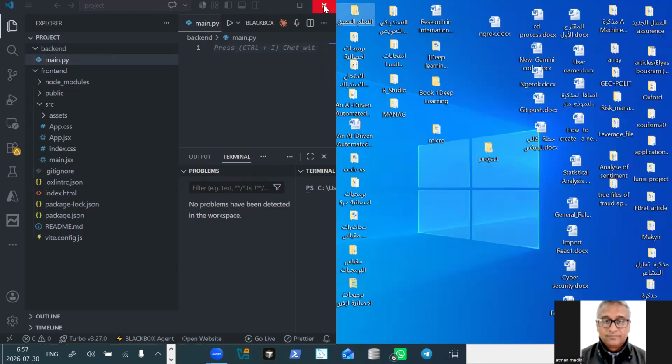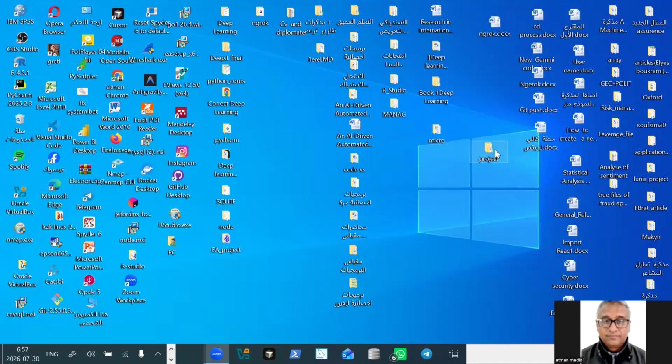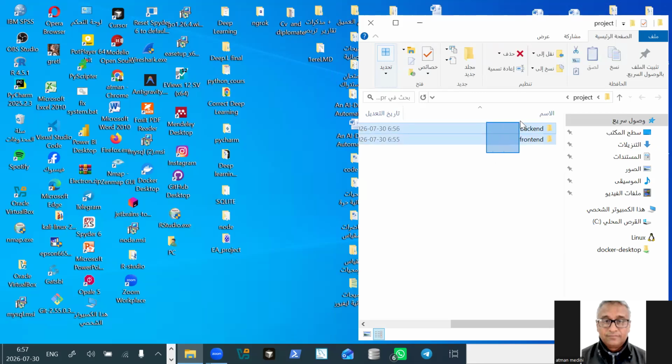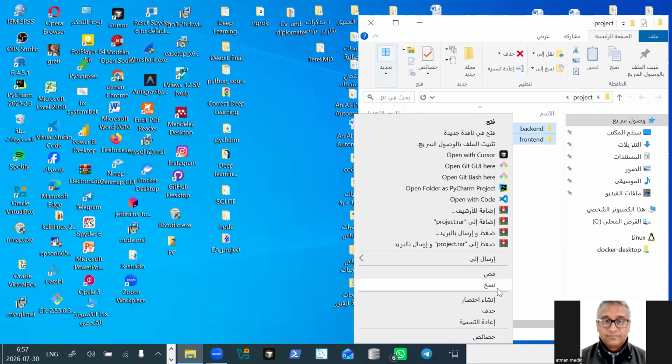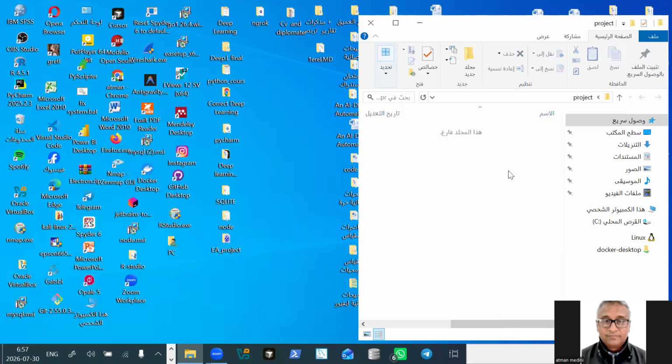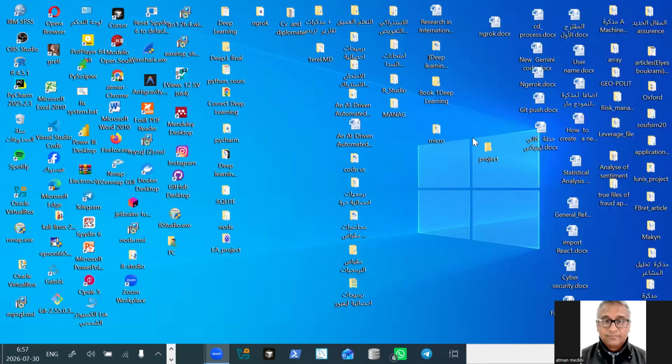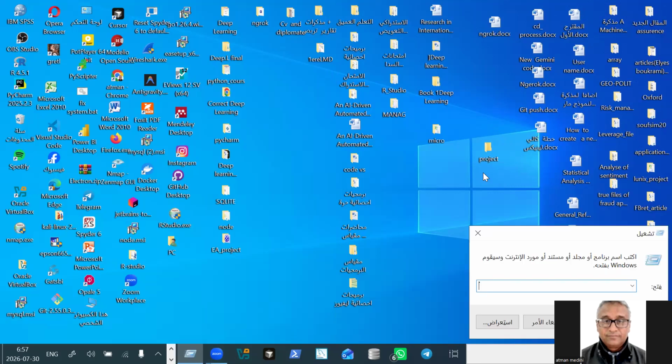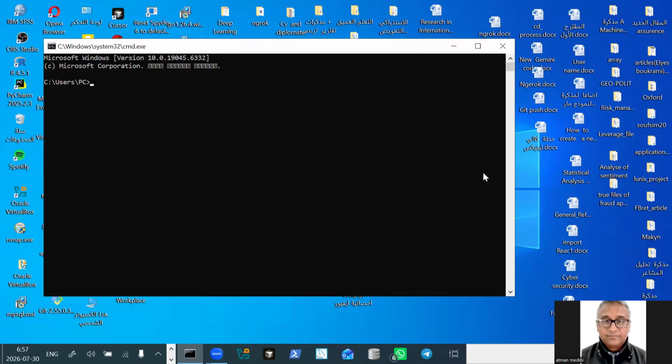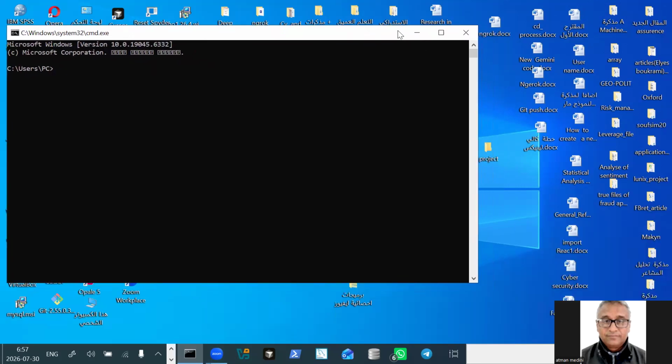Now the folder of the project is empty. So the second way to create a React project: I'm going to choose CMD and create it from the CMD.